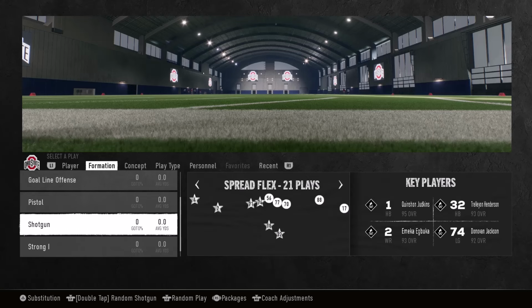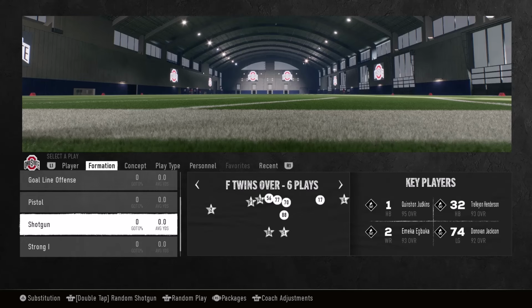We've got spread flex. If you want to start anywhere with this playbook, I suggest you start with this formation. It's got pretty much every concept that I think he likes to use built into one right here. 21 plays there. Then we get into tray open halfback strong. Then we get into spread offset. This is technically a 10 personnel look. Then we get into wide trips weak, an 11 personnel look.